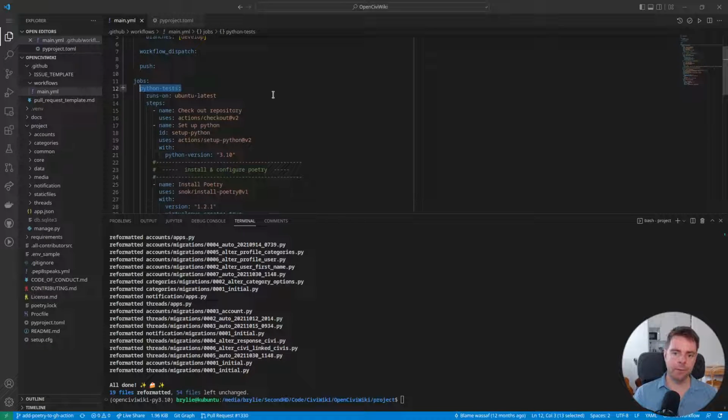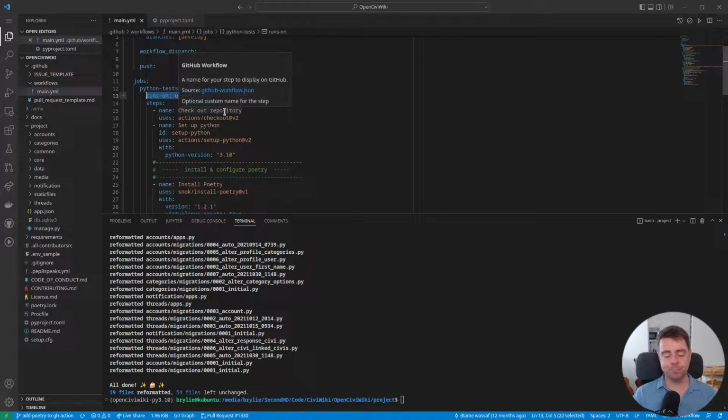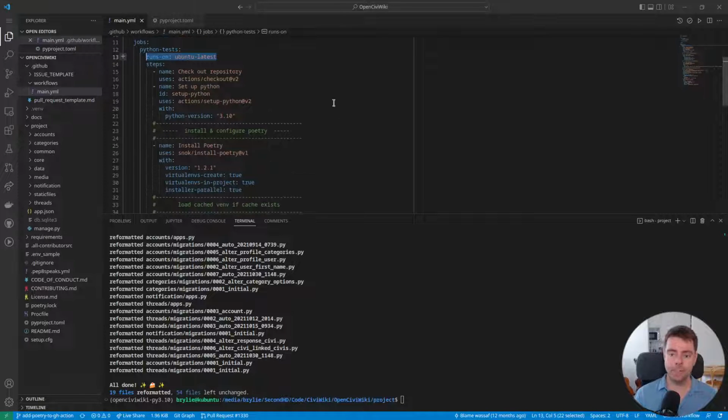Broadly, we called them Python tests. It's essentially testing the code as well as the style of our project. Currently the pipeline runs on Ubuntu, which is where we're deploying our code. We may enable support for running the pipeline on Mac OS X. I don't know what the computational costs that would incur, or if we would incur any financial costs for doing so. So I'm going to keep it simple and just run on the latest version of Ubuntu.